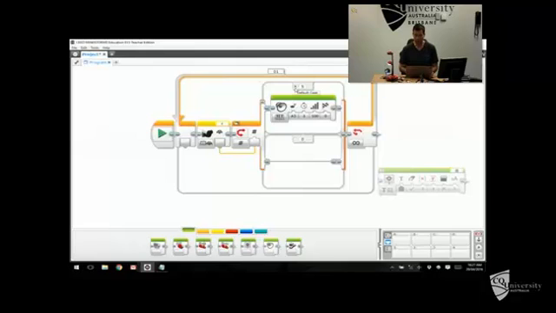So at the moment, I've got an action for 5 and I've got an action for 0. If I get a 7, it's going to do this top action. If I get a 6, it's going to do this top action. If I get a 2, it's going to do this top action. If I get a 27, it's going to do this top action, because that is the default case.